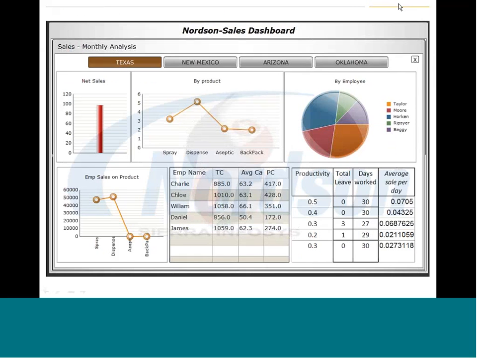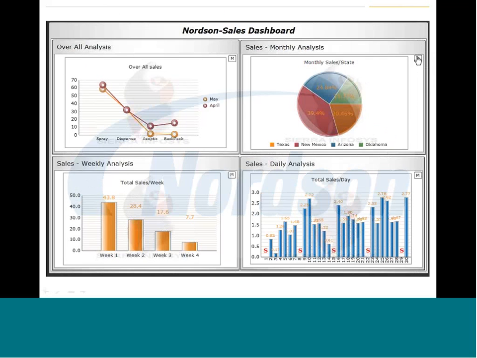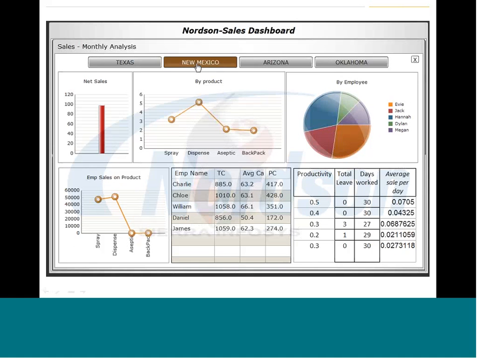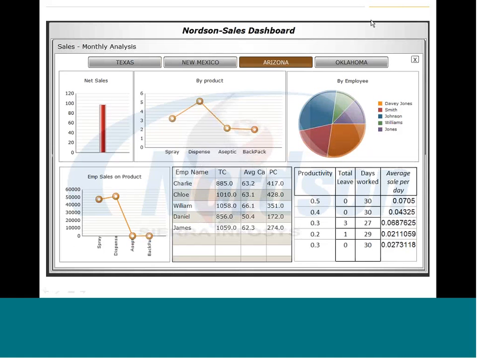The next that you are looking at is now for manufacturing. This is information about sales. Now, you see, for example, over here, this is the overall analysis that gives you a higher level information about sales for a manufacturing organization. Now, if you are interested in finding more, you can drill down into different areas. This, for example, gives you information about Texas. You can look at different areas, different zones that you are covering, and put in this information.